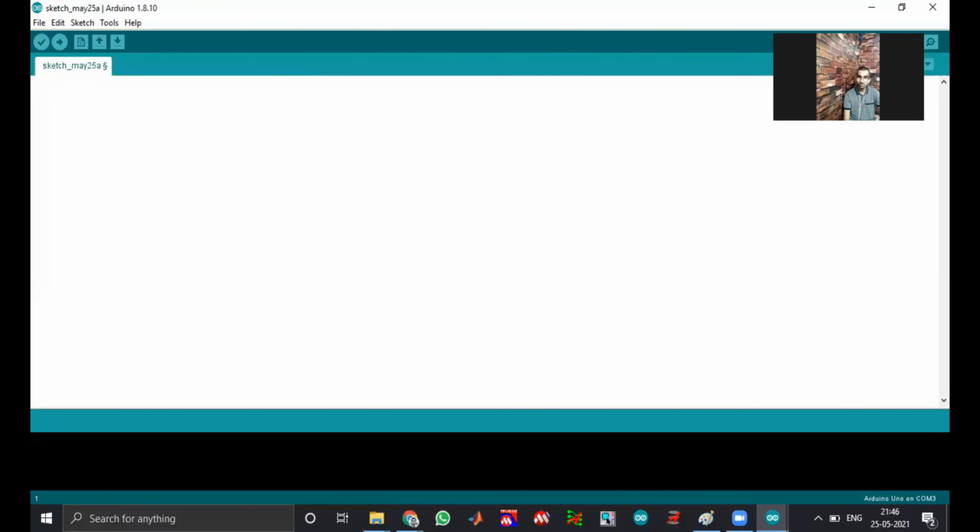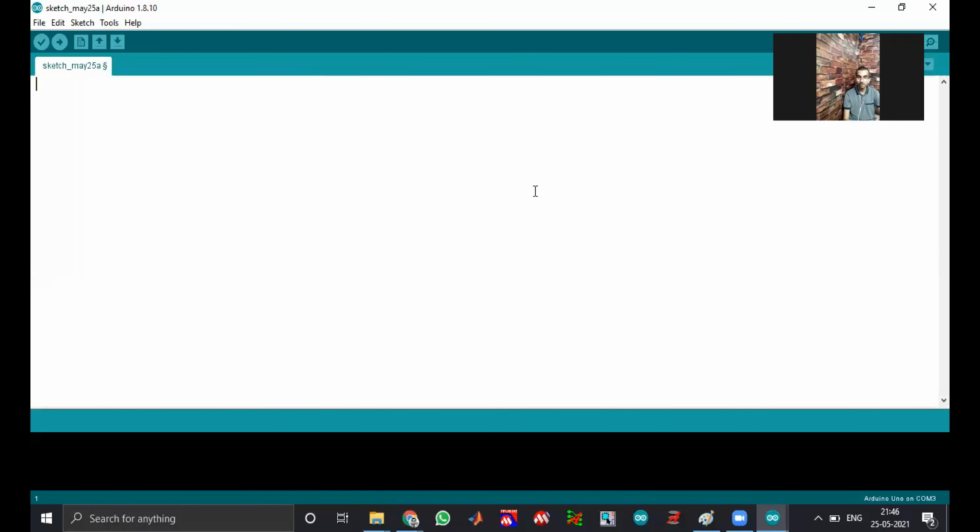As you can see, on this screen, this is your serial monitor. You just have to click on the serial monitor. As of now it is not opening because we haven't created any code. Once any code is ready, you just have to click on this serial monitor, and in this screen you will be able to find the output. So this is all about the introduction to the Arduino IDE. Now let's do a project, a four lane traffic control system using LEDs and Arduino.